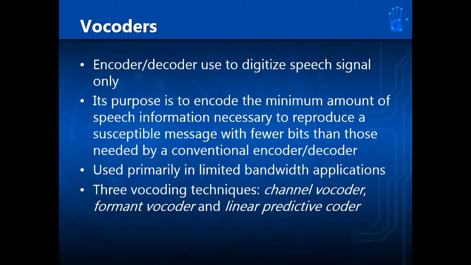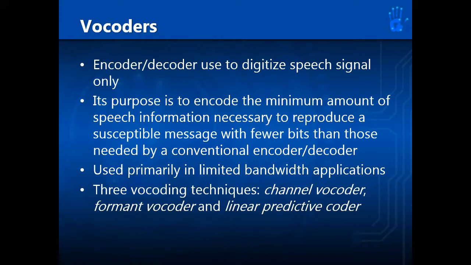Vocoders. These are encoders or decoders used to digitize speech signals only. It is actually short for voice encoder or voice decoder. Its purpose is to encode the minimum amount of speech information necessary to produce a succeptible message with fewer bits than those needed by a conventional encoder or decoder. This is used primarily in limited bandwidth applications.